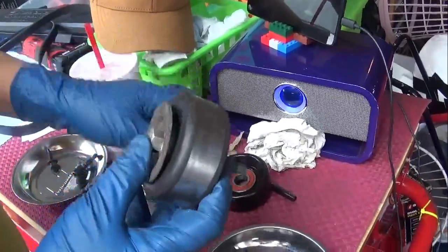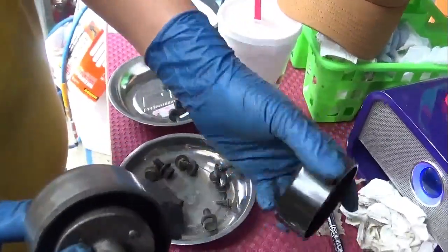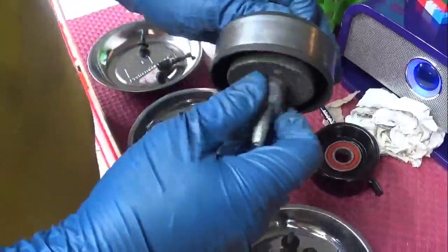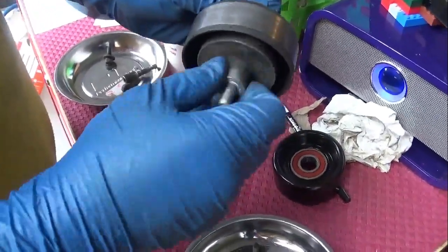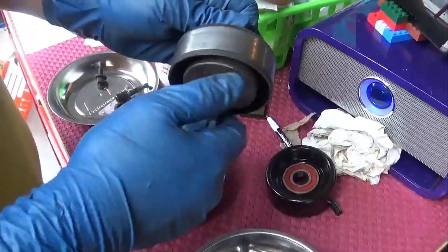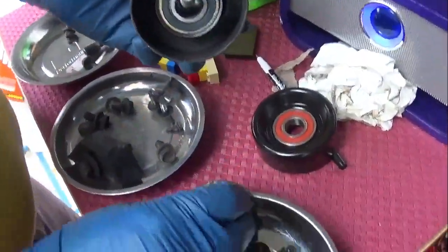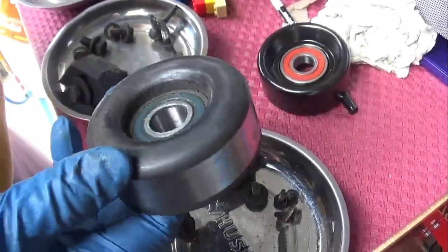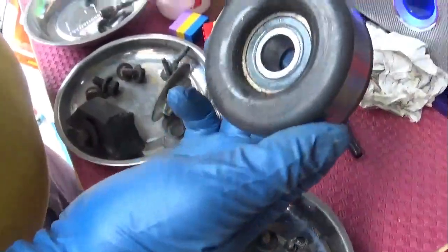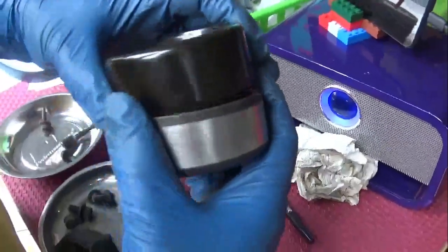Okay, so this is the old idler pulley. This is the new idler pulley. We're going to have to reuse a few parts from it. We're just going to gently turn this counterclockwise to pull out the backing of the old pulley. So this is the backing. This is the bolt, and this is the front part of it. Alright. And once again, we're going to compare sizes. Yep. They're the same size.